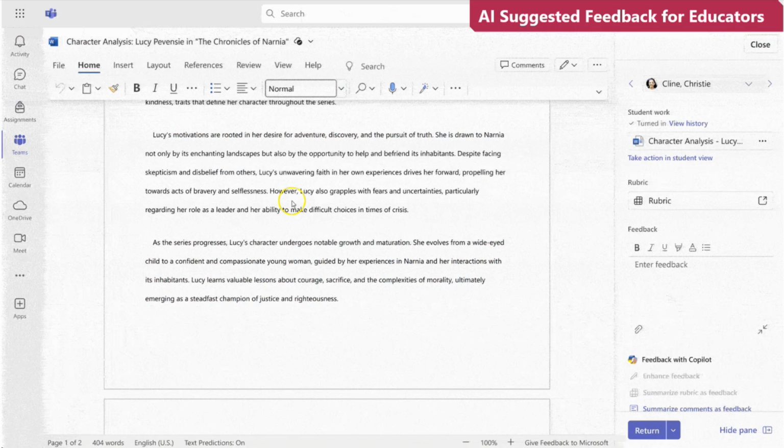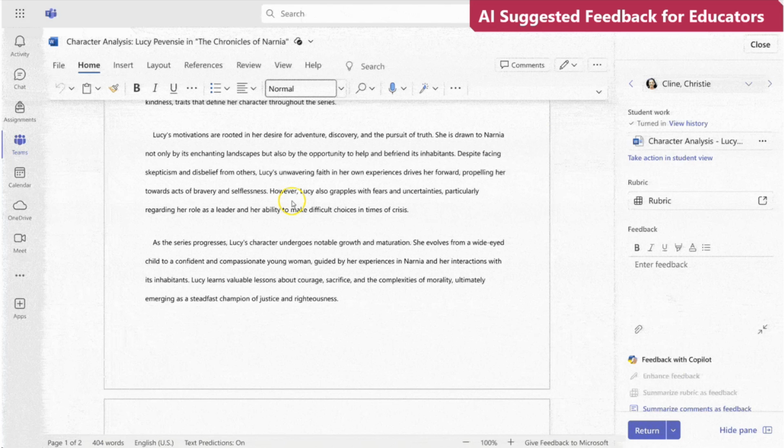Okay, here you go. Here's another one. AI suggested feedback for educators. Of course, you don't have to design them all the time. This is a new suggested feedback feature that helps educators streamline their feedback. What you can do is combine the automated rubric feedback and the comments provided by teachers, and then using AI, it'll generate the updated summarized feedback that will align with the student's performance. So that's the best thing.